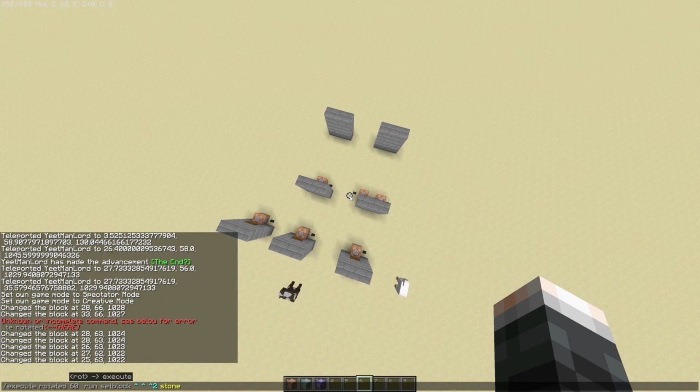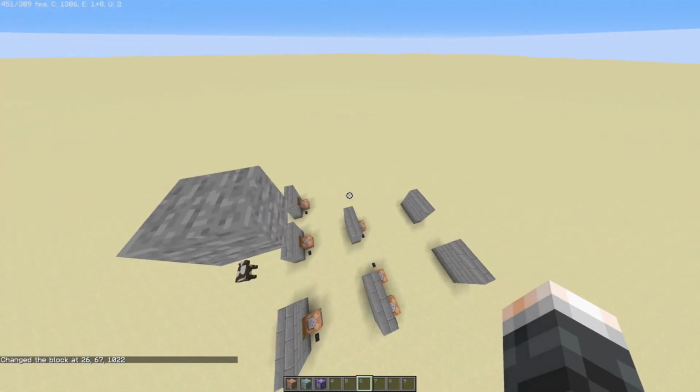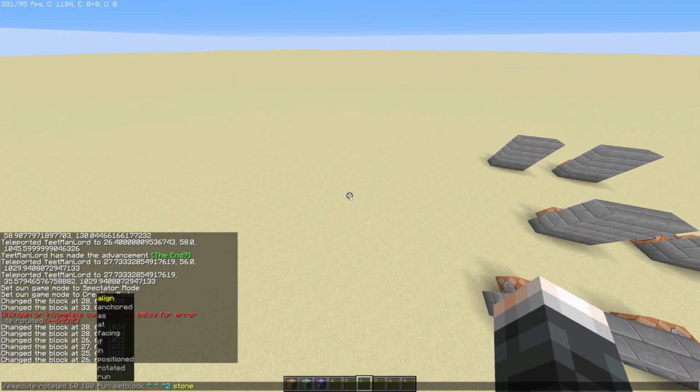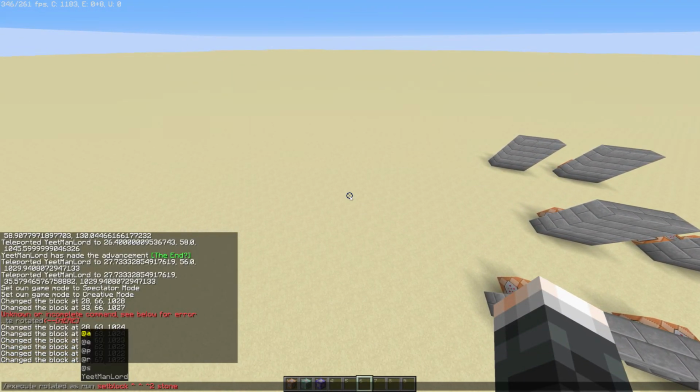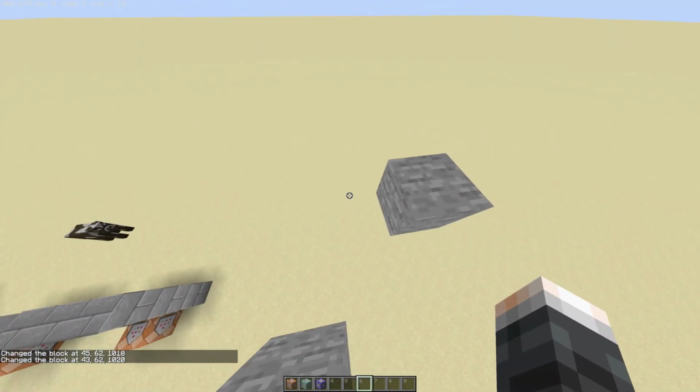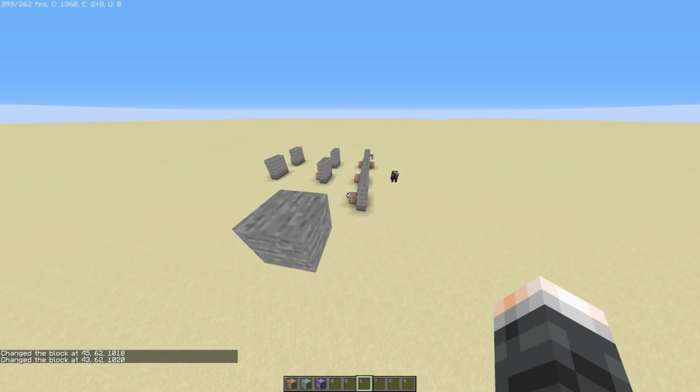Yeah. So 180. Yeah, cool. And then you can also execute as, rotated as at E, type equal not player. So cool.